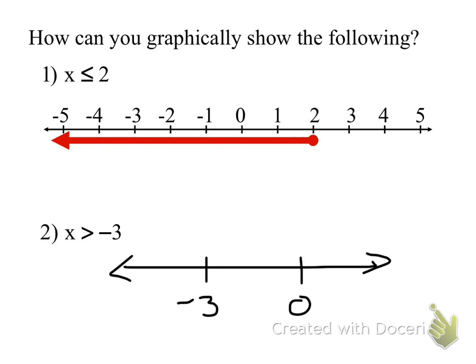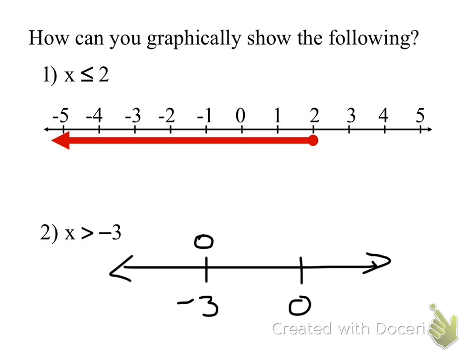Okay, where do I start this graph? Where did I start before? On the 2. Where do I start this one? I start at -3. What's written? Okay, is this going to be a solid or an open circle? It's solid when I see that line, because then it means that it includes 3. But does this include 3? It's an open. This is x is greater than -3. It doesn't include -3.